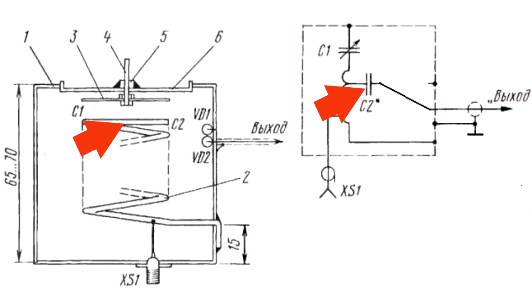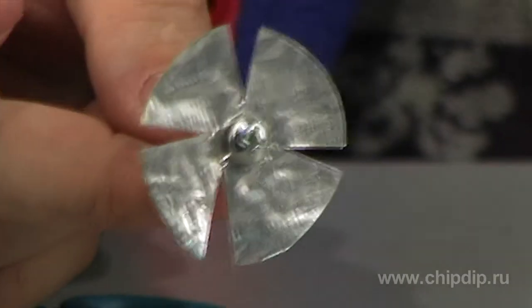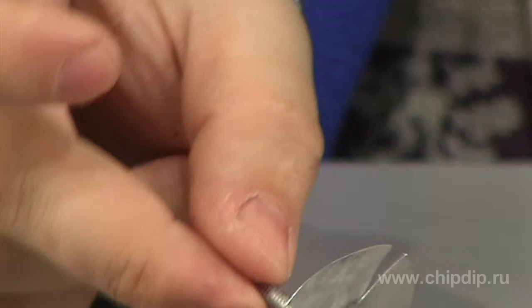The C2 capacitor is made of a piece of PEV2 wire, 0.4 or 0.5 mm diameter, 20 to 30 mm in length, and is connected next to the spiral winds. The moving part of the C1 capacitor is made of a metal disc attached to a screw. The screw moves in a nut or bushing soldered to the lid. Disc C1 can be made of tin with a diameter equal to the diameter of the spiral. To decrease losses inside the disc, cut out three sectors with an angle of a couple of degrees.